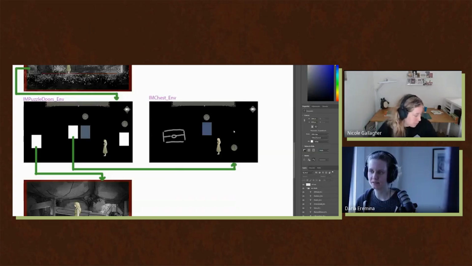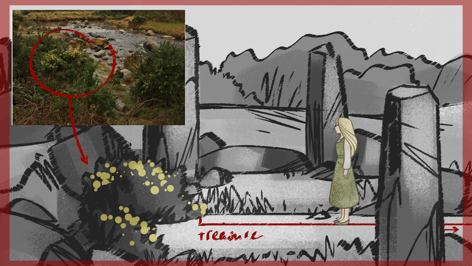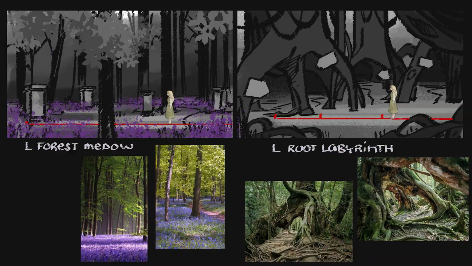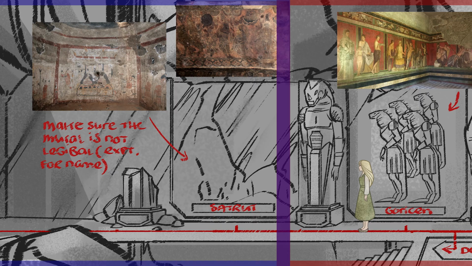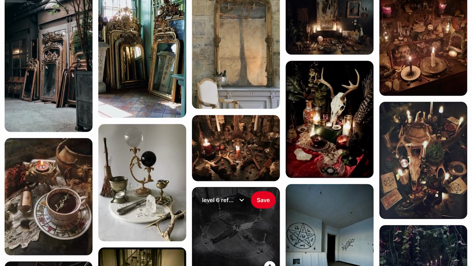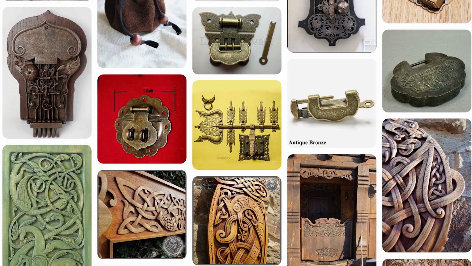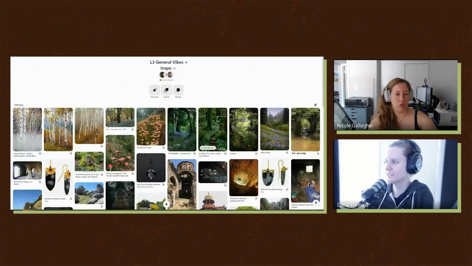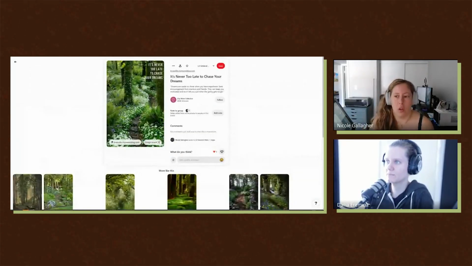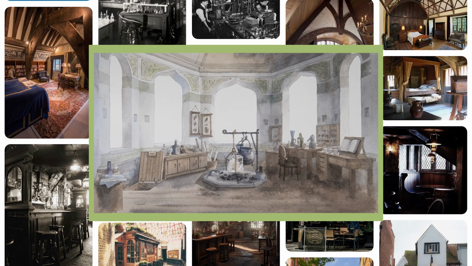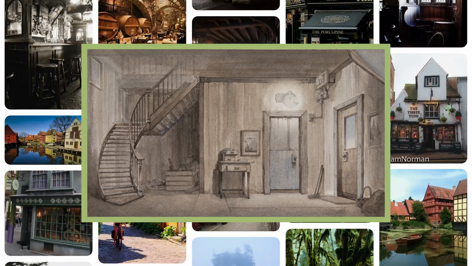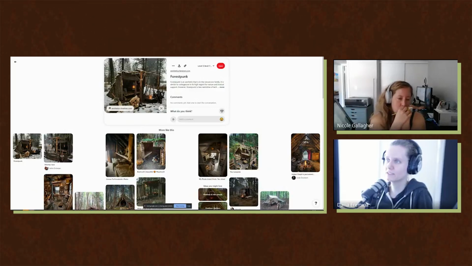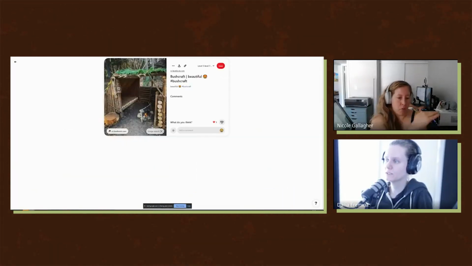One thing I love about working with Nicole is that she puts a lot of thought into what the environments are going to look like based on the people that live there, the cultures, and the surrounding weather conditions. She's very diligent with her research. We keep shared Pinterest boards where we both add inspirations for different environments. Before the work on the new area begins, we usually look at those references together and see which ideas would work or not. I find that this process helps us make the environments unique and keeps us from falling into a lot of tropes that often come with fantasy-themed art. It also allows us to make sure we are on the same page with the general mood and ideas.